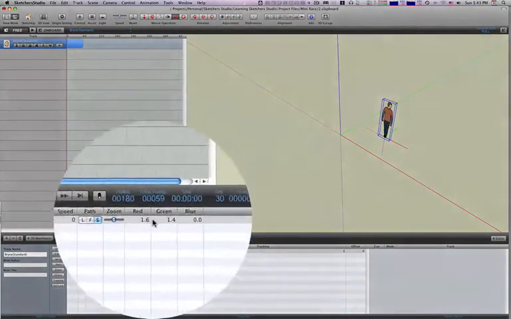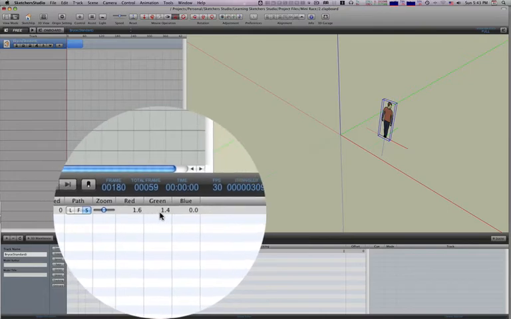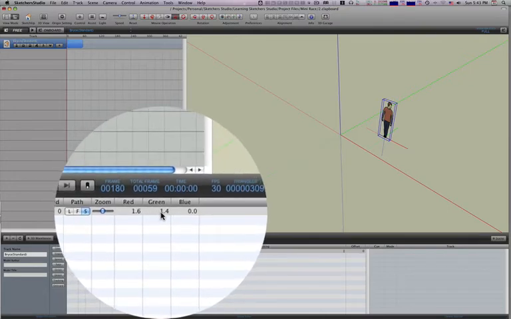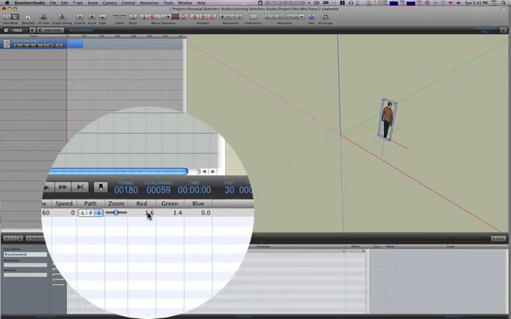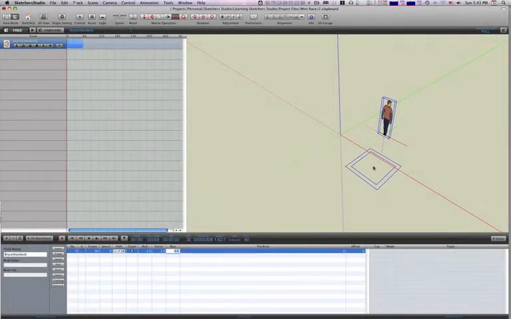And basically, if you look down here, you can see that I moved him over 1.6 meters on the red and 1.4 meters on the green. And if I wanted to change that, and it doesn't really matter, but just to show you that you can, maybe I'll make them both the same. I'll make them both 1.5. So I'll click here in the red, set that to 1.5, tab over 1.5, like that, and that actually moves him. So now we've got a little bit of extra room here.